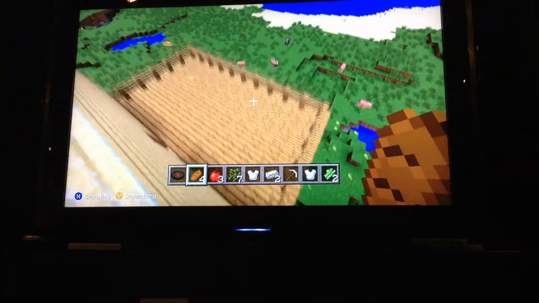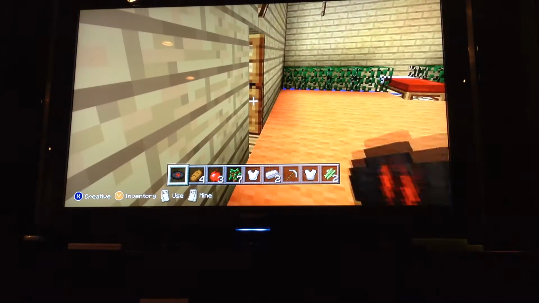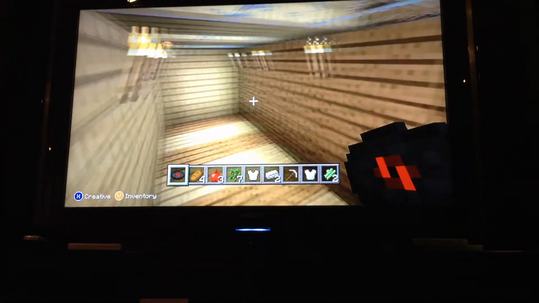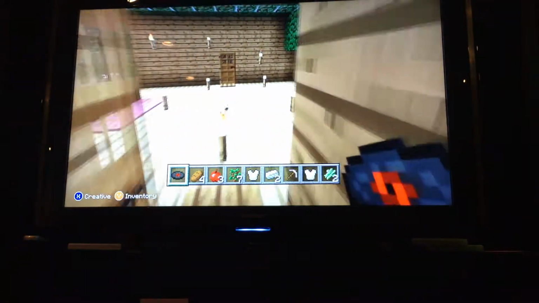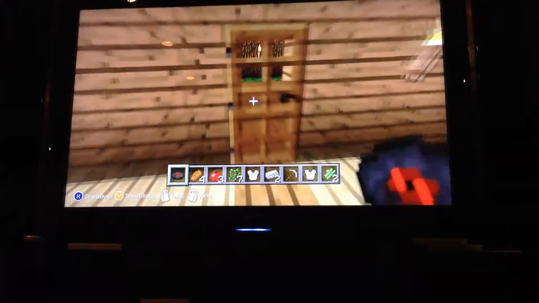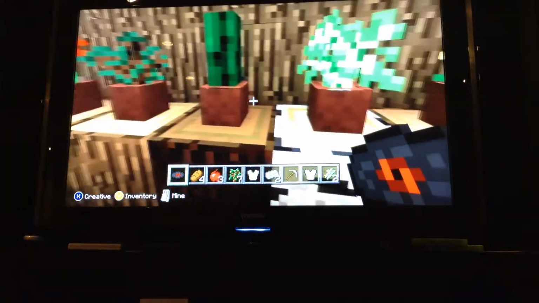And I'll show you Nettie Nut's room, which is the guest room, but apparently she calls it her room. And it is a guest room. So, there you go, Nettie. It's a guest room. I love the little cactus. It's so cute.